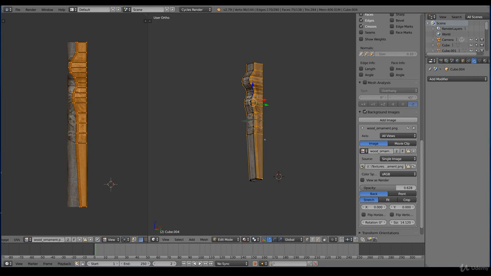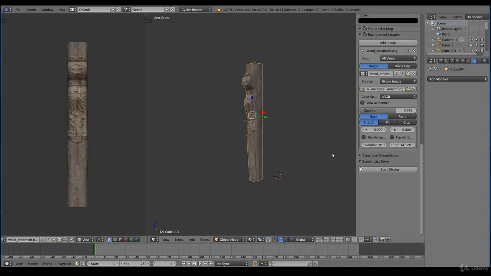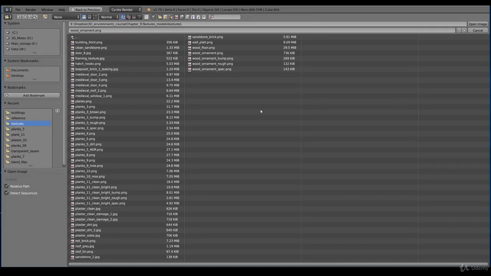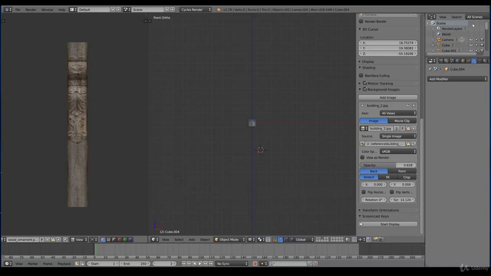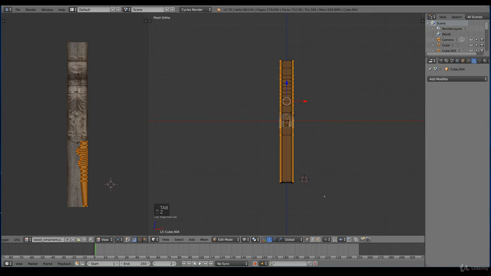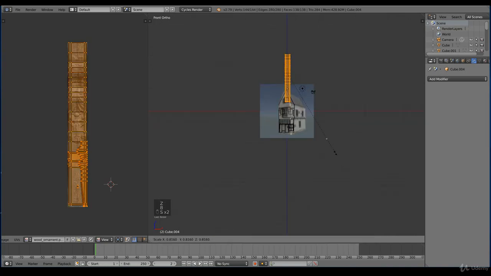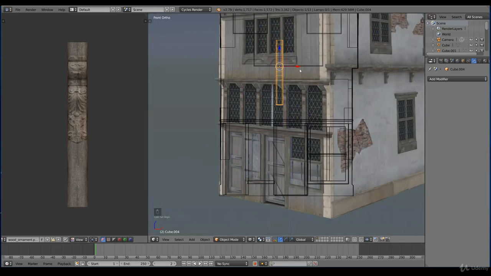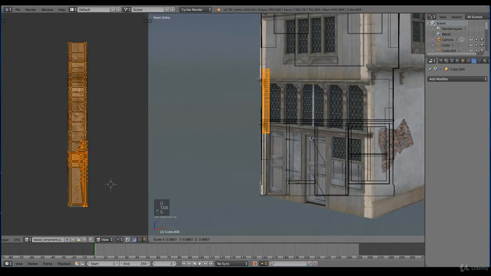For this version, I want to go for a smooth texture. So we lower that one and scale it a bit, and it will look very solid. All right, so we move this back to layer 1 and replace the background image back with the original one, building 2. Okay, and there it is. Oh, there it is. Okay, in edit mode, scale it a bit more. Drag this to the building and go for set origin to geometry. Right there, a bit smaller.